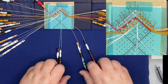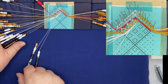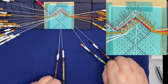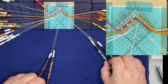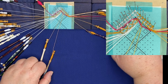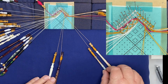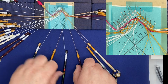So let's go back to the top. So I'm going to come down this way because I want to show you this middle one, which is really nice to do, and I'll show you why. So here's my left two. They've got their cross stitch and twist on them. Just double check, because when you move your bobbins around, there is such a thing as a bobbin muddler, and it will arrive at your pillow at the worst time possible. So that's got its cross stitch and twist on it. So I just need my next two pairs, and they need to be cross stitch and twist. So cross stitch and twist, and that's my next two pairs for my next rose ground. So I've got my cross stitch and twist, my first part of my rose ground done, straight into my pins.